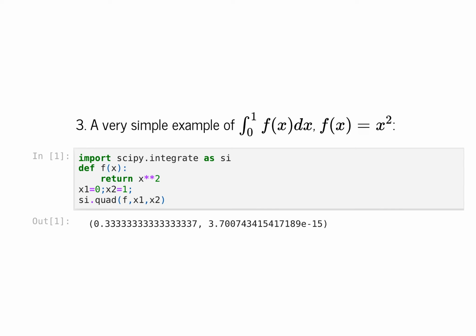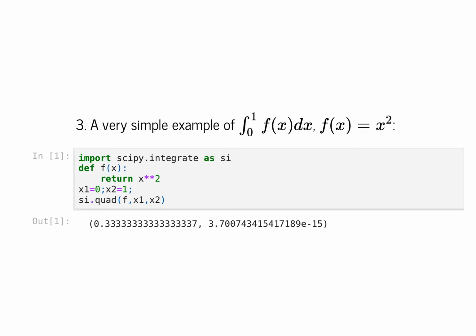We will calculate the definite integral of the function f of x equals x squared, evaluated from x equals 0 to x equals 1. Analytically, this is x cubed divided by 3, which from 0 to 1 gives 1/3. The Python code demonstrates this using the scipy.integrate module, which we import and give a convenient alias, sci.